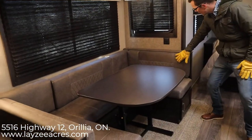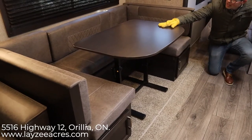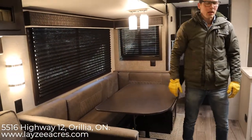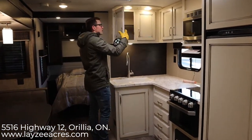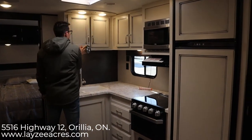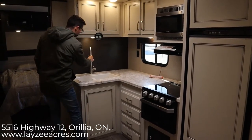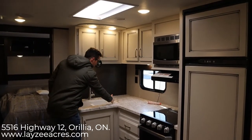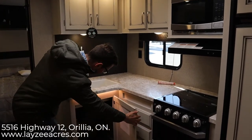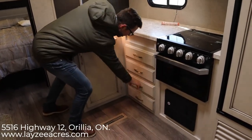We've got the U-shaped dinette in the farmhouse interior's gray color, with storage underneath and bins in there. This does go down to a bed if you need it to. Nice new blinds and sconces for lighting. Swinging over to the kitchen, there's a glazed, cream-white finish — very bright and modern. Good storage throughout, big cabinets, big L-shaped kitchen up here, new pull-down spray faucet, a cutting board that fits over here, and a drying rack. Receptacles in the back, LED lights built in underneath the countertop, a big storage door, four big drawers with ball-bearing drawer guides, and plywood drawer frames.